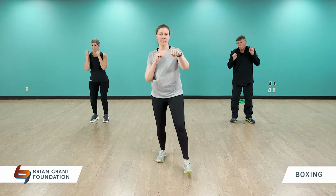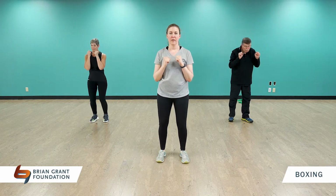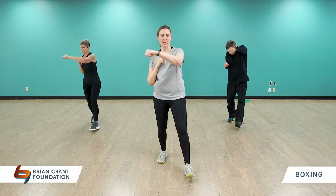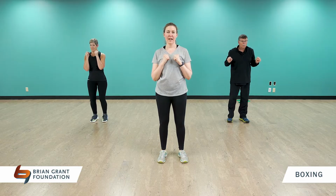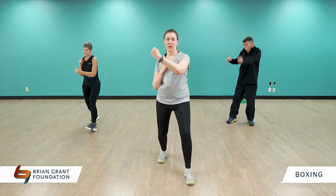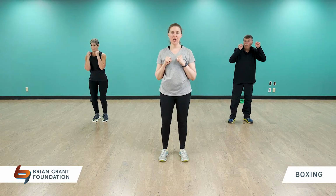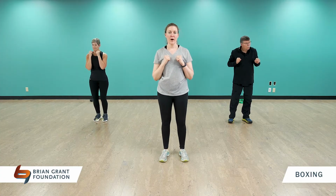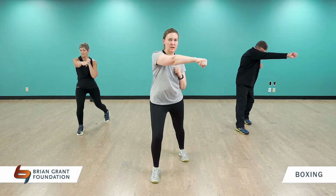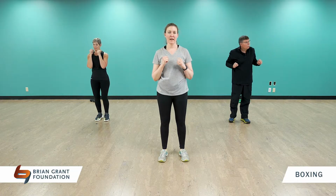Right hand jab. Left hand jab. Left hand cross. Right hand cross. Right hand jab. Right hand uppercut. Left hand cross. Left hand jab. Right hand cross. Left hand cross. Left hand uppercut. Right hand uppercut.